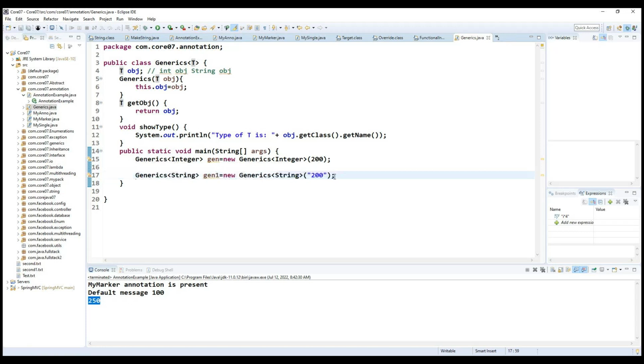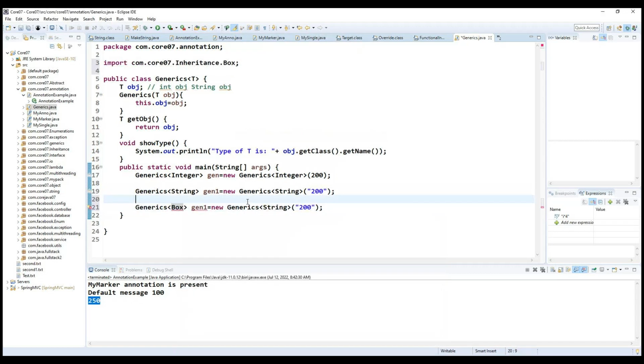One more example I'm providing here, the box example. The box we already discussed in multiple examples. Here I'm going to use the same box, but here it will not take a string. We need to pass the box object here. Now you can see any error. Other than this particular variable name, because the variable name is the same as we defined here.